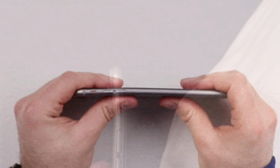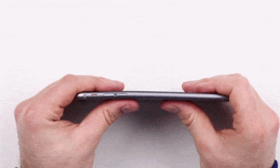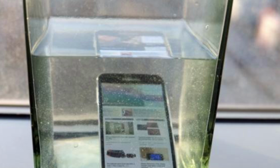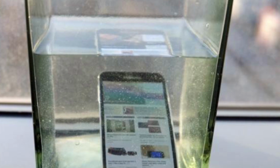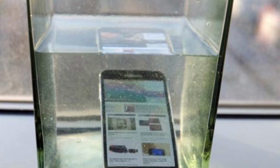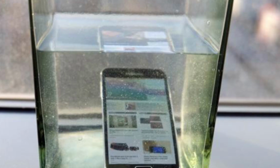It breaks my heart to know that there are stupid people out there who are bending iPhones through abuse or doing things like putting them in tanks to test their ability to be water resistant, even though they know that they're not. So I'm taking it upon myself right now to make a short video review of the iPhone 6 Plus that I currently have, just to tell people who may be interested in buying one the truth about owning an iPhone 6.